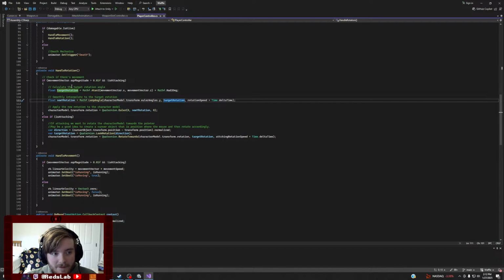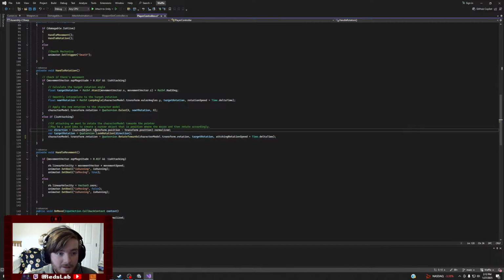Then we input that target rotation, and the rotation speed times Time.deltaTime, since it is a physics function, and that will rotate our new Y around based on our movement. And if we are attacking, that's where the cursor object comes in handy. As you can see, cursor object position, and then we normalize that direction vector.